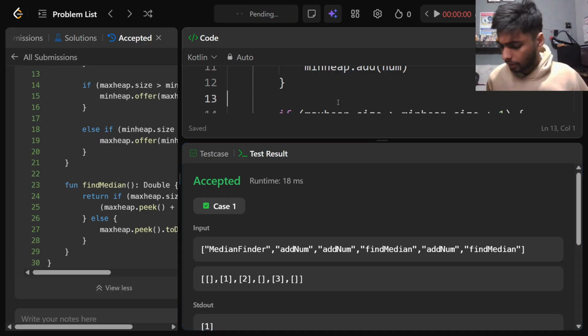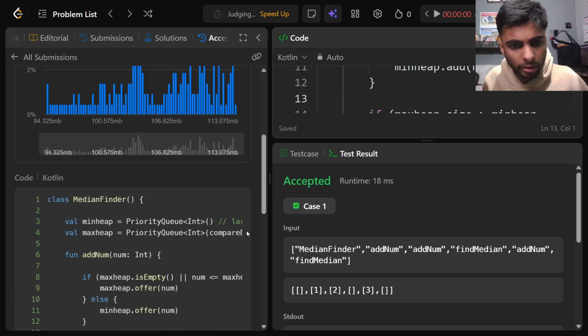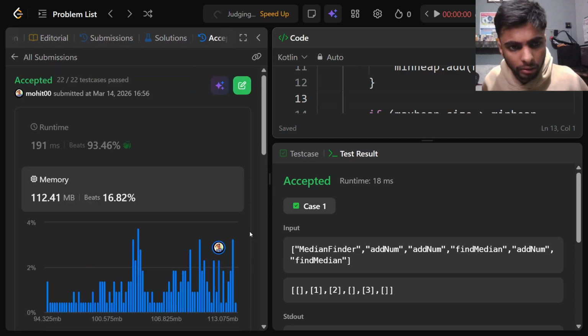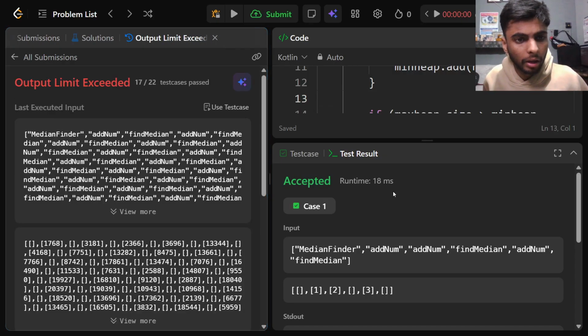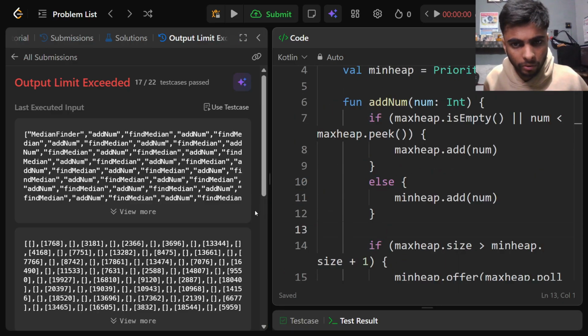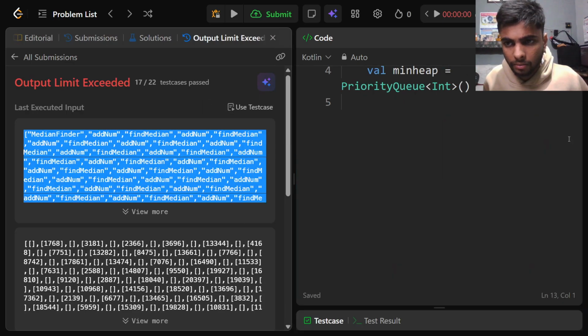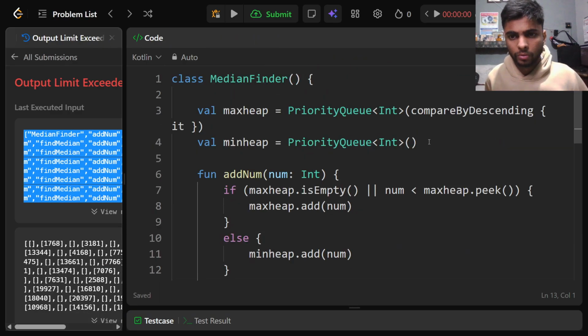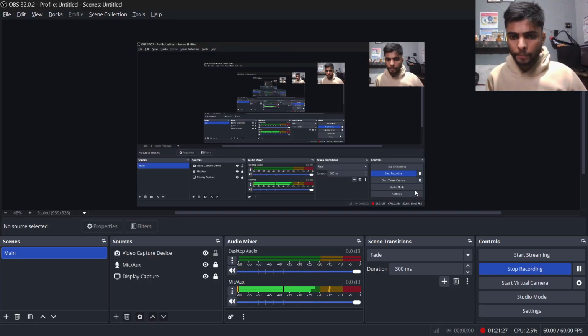Okay, let's see if we can do without the equal to sign. It looks like we can't. So yeah, let's put that sign there. Smaller than or equal to.